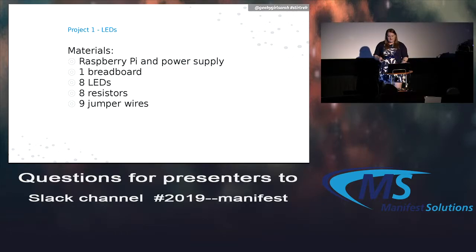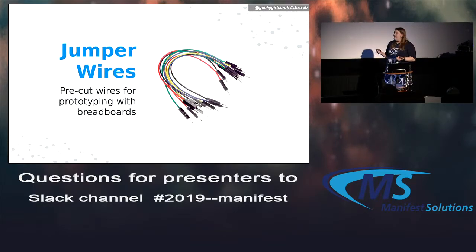So I'm going to talk about these parts here. Jumper wires are basically pre-cut wires that are just really easy for breadboarding and prototyping things. So you don't really have to worry about soldering. They usually have male and female varieties if you have to plug into different types of components.